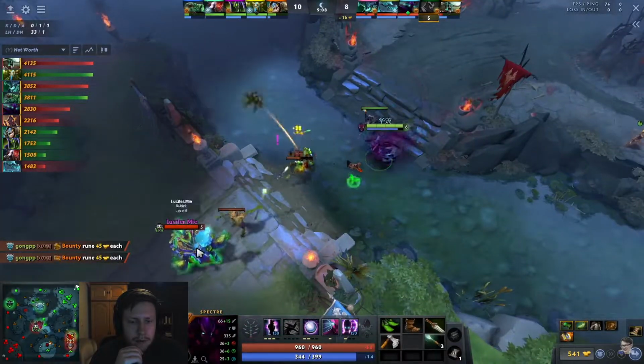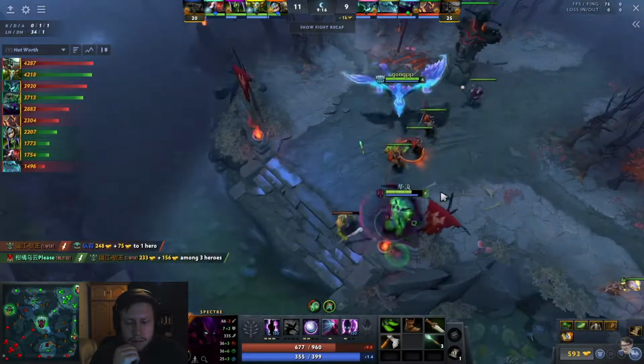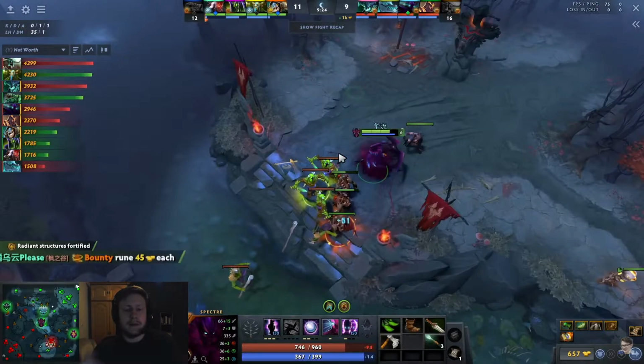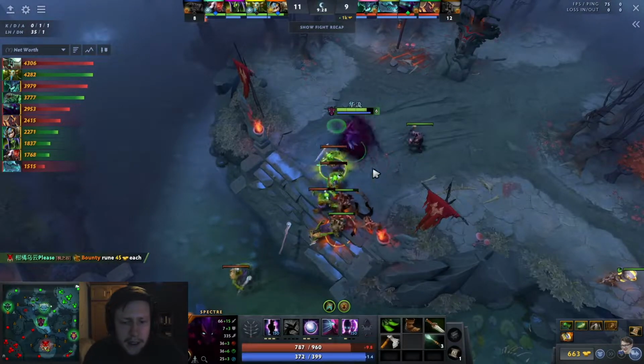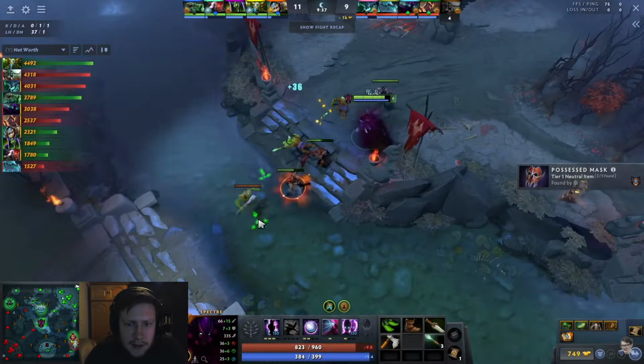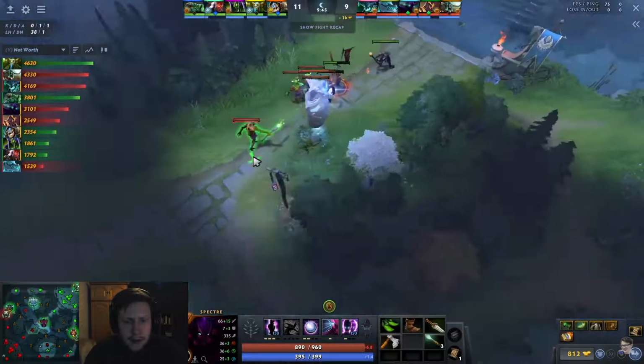Okay, so looking for bottom. And then, yeah, he builds into Blade Mail, which makes sense to me on Spectre. I think Blade Mail really helps you to jungle as well. And then you can stack, for example, the Ancients and just press Blade Mail, and you can farm it easily. Alright, let's skip that a little bit.